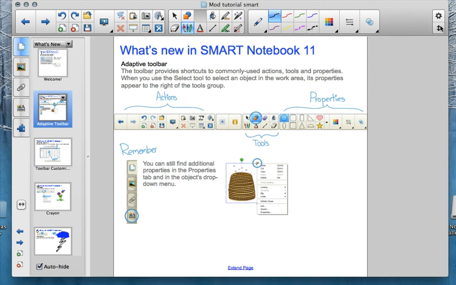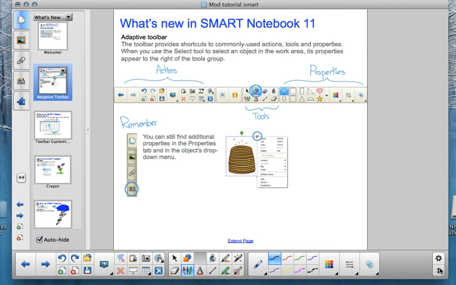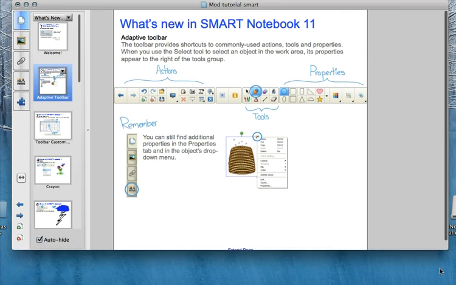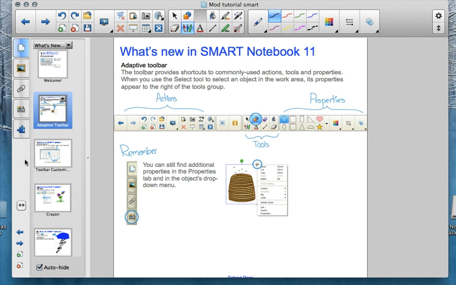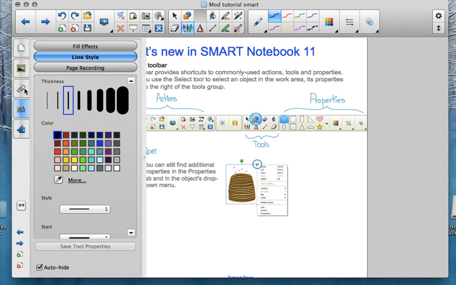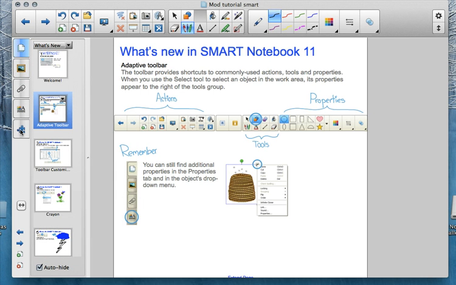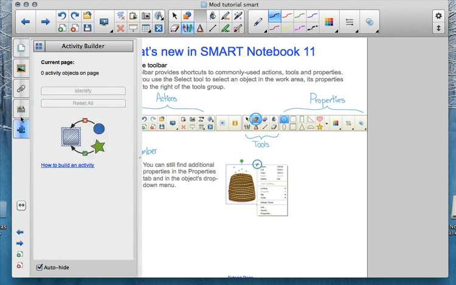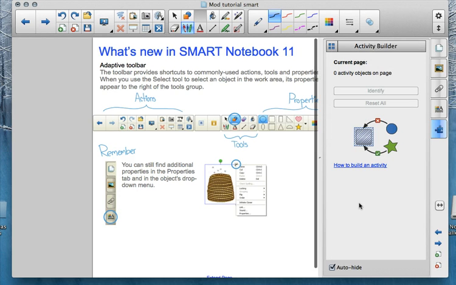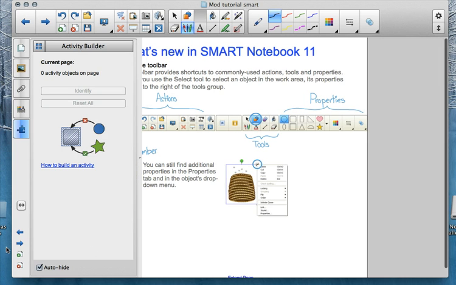You can also, if you wish, switch it to the bottom. Works very well for a primary teacher or students. On the left side here, you have some additional toolbars. Again, this will change your various colors and thicknesses if you have to add attachments. The gallery, which we'll talk about in a little bit, and if you want to be able to see a page preview. This is also an activity builder that we'll take a look at in a little while. And again, you can switch it to the left and right, and you can also advance the pages and remove and delete pages as you need to.